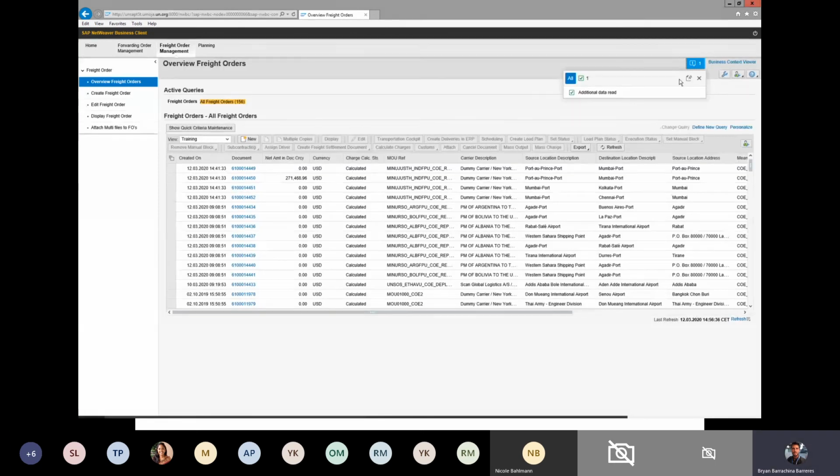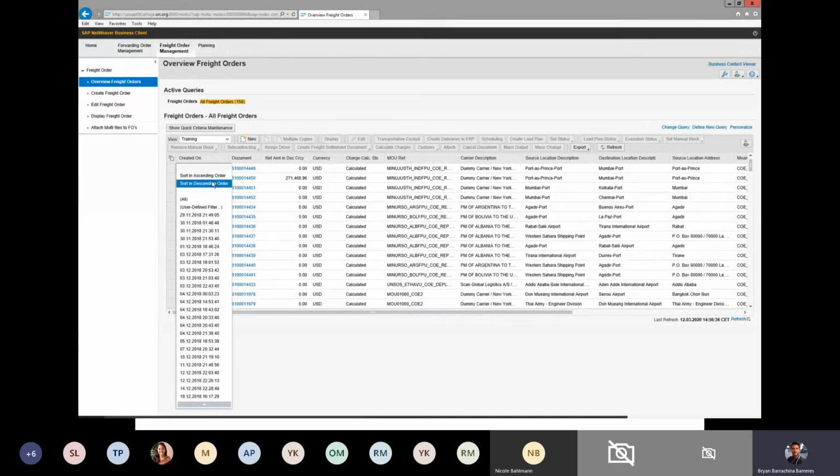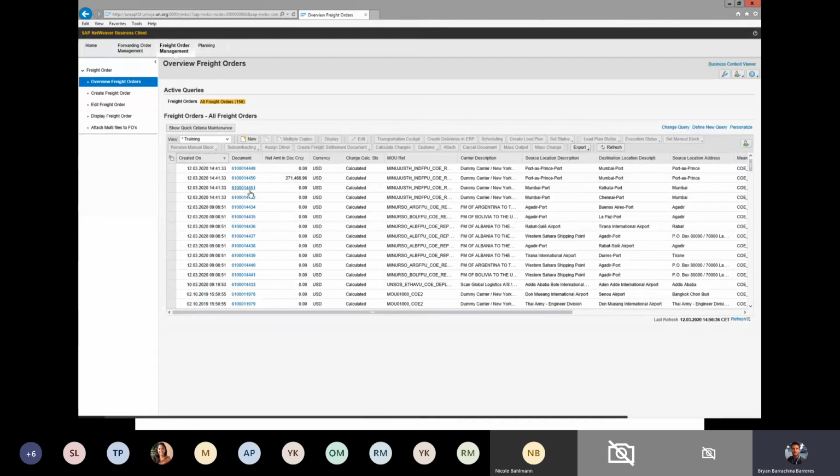And let's see what we have here. So I've set up the display also in a way that I can see what has been created today and also the documents linked to it. So basically we have our 1, 2, 3, and 4 created at 2:41 Valencia time. So I know that these are the ones that I just generated today, okay? We have our net amount in document currency. And if you see, this field is not visible initially, okay? I had to actually go searching for this one and add it to the display. We'll display the estimated costs that we added to that SOW before.